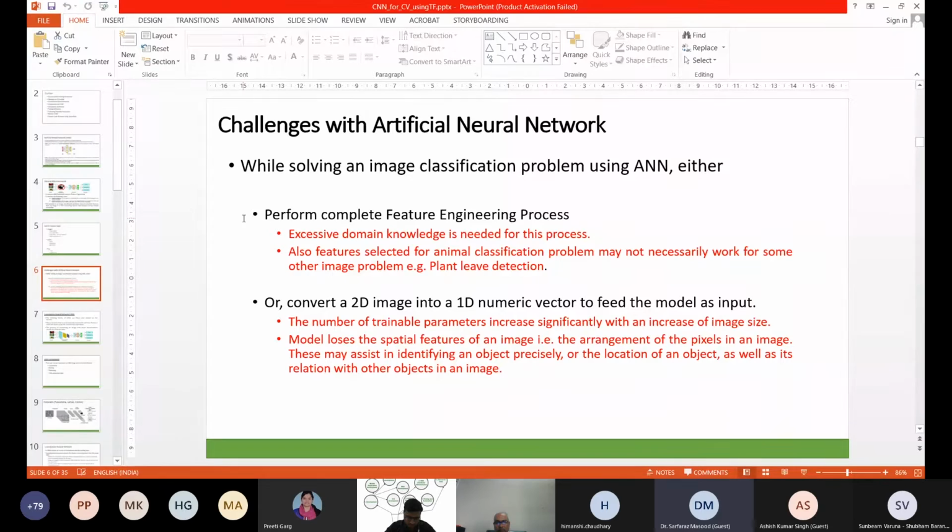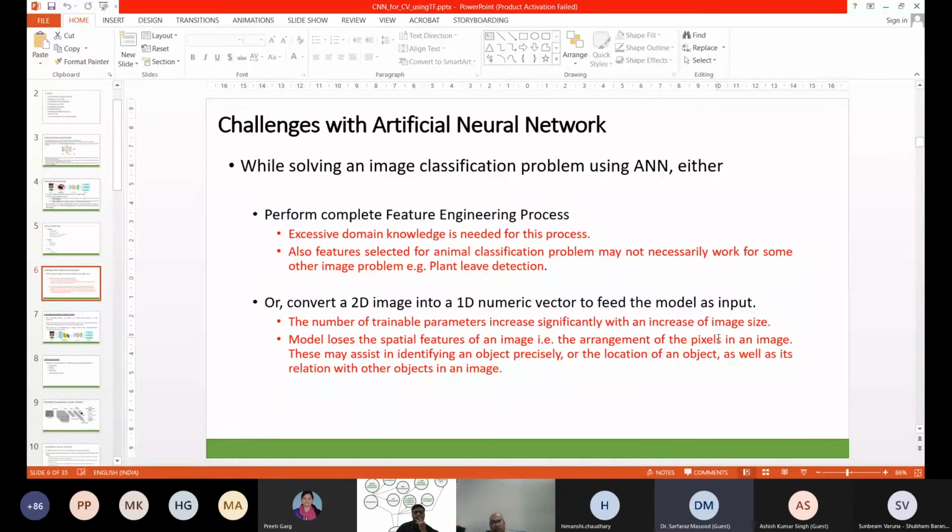If I'm trying to extract features, those features have relevance as far as the spatial arrangement is concerned. If I convert my 2D image into a single one-dimensional vector, I'm simply losing that very important information. The model loses the spatial feature aspect of an image, the arrangement of the pixels in an image. These would help me in identifying objects more precisely.